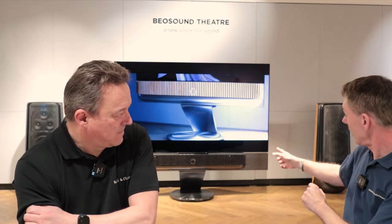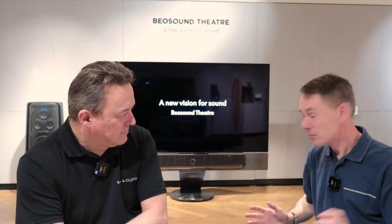Luckily I don't have that problem — at home I've got my Theatre, and I can come to work and listen to the full setup. Part of the reason I wanted to film here is this is my ultimate setup. Even with no other surrounds, no Atmos — just the 50s and the Theatre — because my first priority is the music. I probably spend more time listening to music than watching movies. For everyday real-world music excellence, the BLab 50s — if you haven't heard them, you've got to get to Manchester or somewhere similar and hear them, because they will redefine what you think you know about sound. When set up correctly they are just a sublime speaker — it's like getting a warm hug from a friend.